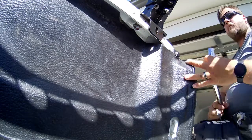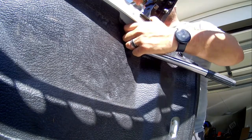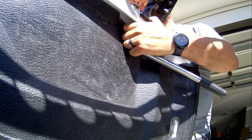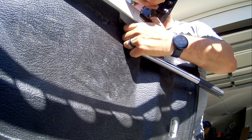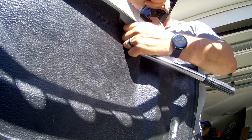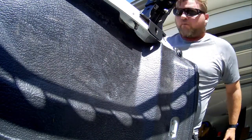And this video is a perfect example of being able to see the space that I'm talking about. So now I'm tightening up the other bolt, and the same thing applies. I just hold that bolt in place while I use the Allen key on the top, and you tighten it up until it's as tight as possible. So that's pretty much that. And then as I mentioned in the intro, once everything's all done and you're happy with it, they recommend you put Loctite on the bolts and those nuts, just to prevent them from coming loose at any stage whatsoever. I haven't put the horizontal bolt in there at the moment, but that'll be later.